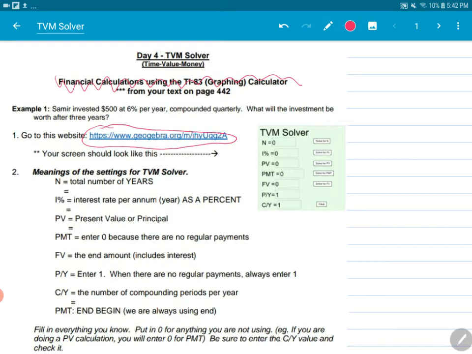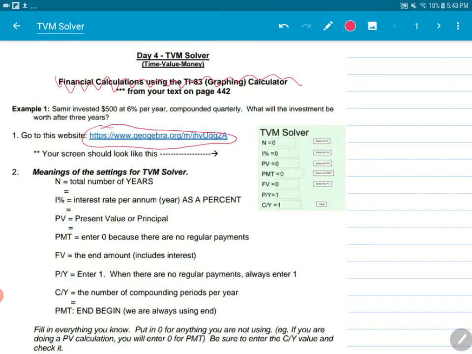You can have it open in a new tab so you can follow along while we do the first example together, and then you can try the other couple of examples by yourself. So really, you've been doing all this work by hand for compound interest using our formulas, and this just does all the work for you. So it's like the quick way of solving it. Once you know all the information, you plug in your numbers, and it does all that calculating for you. No exponents on your calculator anymore.